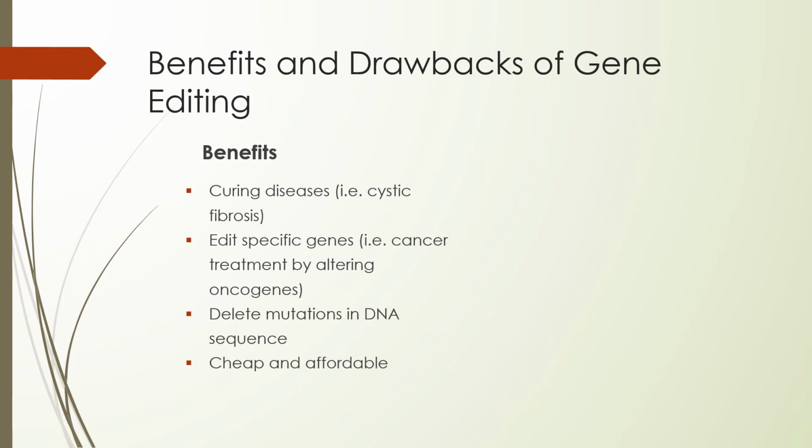Benefits and drawbacks of gene editing. So there's a lot, and I mean a lot, of benefits to be had from this discovery. For example, a study done by many scientists in 2020 researched the use of Cas9 and adeno-associated virus 6 to correct the well-known F508 mutation found in the upper airway basal stem cells of patients with cystic fibrosis. Essentially, cystic fibrosis has this F508 mutation going on, and that's what causes a lot of these patients to suffer the way they do.